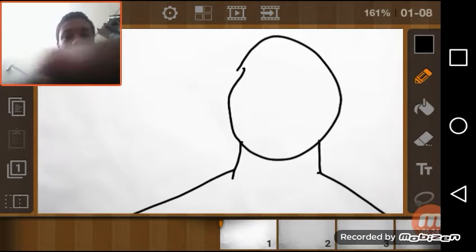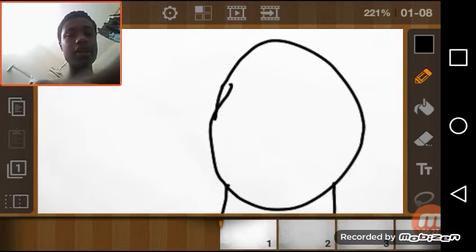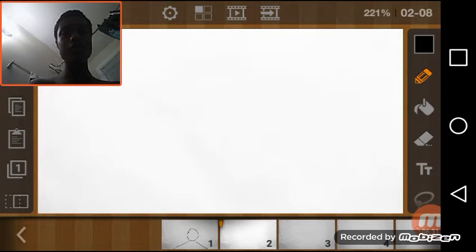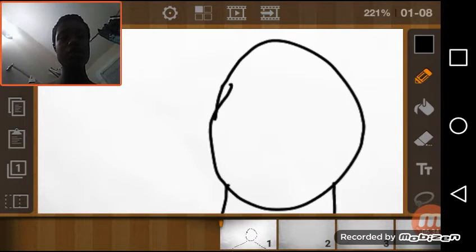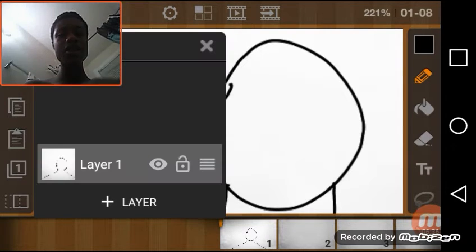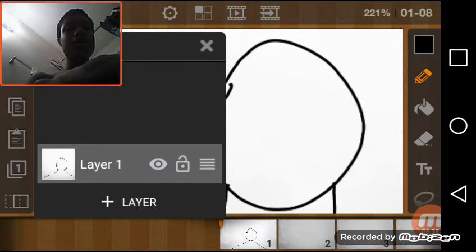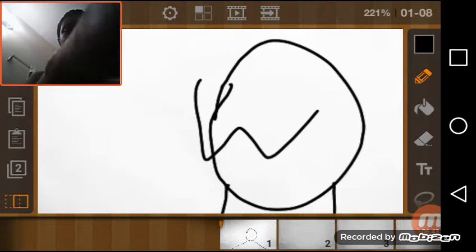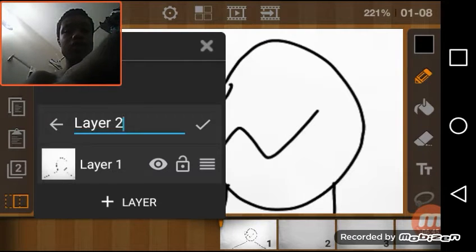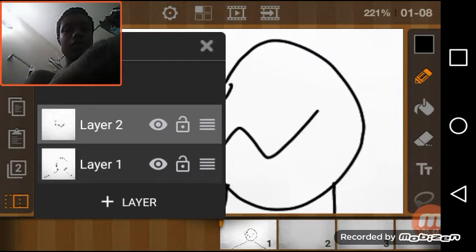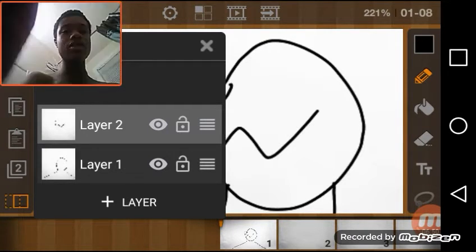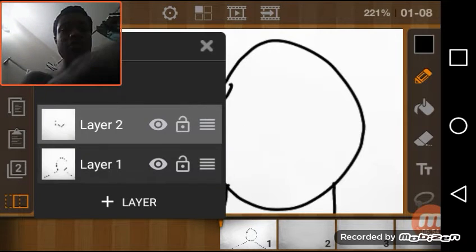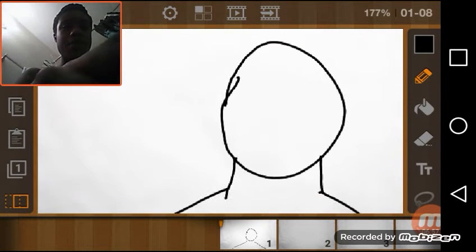But yeah, and then I would add all the little details and stuff. But I'm just gonna copy and paste this over. So to copy and paste, you go to the frame you want, and make sure you set it to the layer that picture is on, because you could draw another layer and then draw a hair and accidentally copy layer 2, like this layer right here, and then accidentally copy that one over and over again. So I'm just gonna hit undo, and that'll remove it. So I got 2 layers. I'm gonna go back to the first layer so I can copy and paste this.